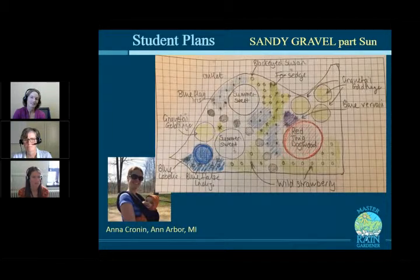So trying to do, like I said, blue and yellow, and then also different heights so you can see them from different areas, and hopefully have some interest through the spring and summer as well. And then I'm planning to plant something short, like the wild strawberry that's going to spread, so that can take up some of the space too, because I've got two little kids, I work full time, so I'm not going to be able to be out there all the time working on it. So it's going to be a bit sporadic. So hoping some of those spreading ones will help me out a little bit there.